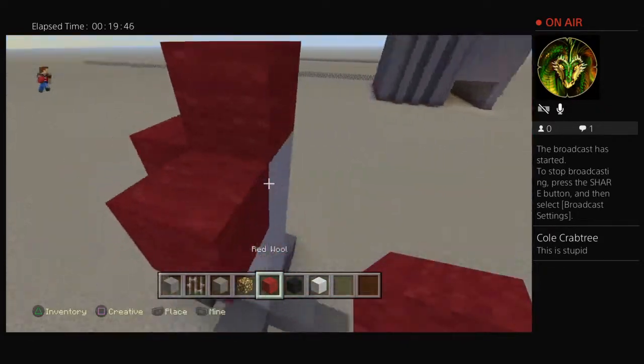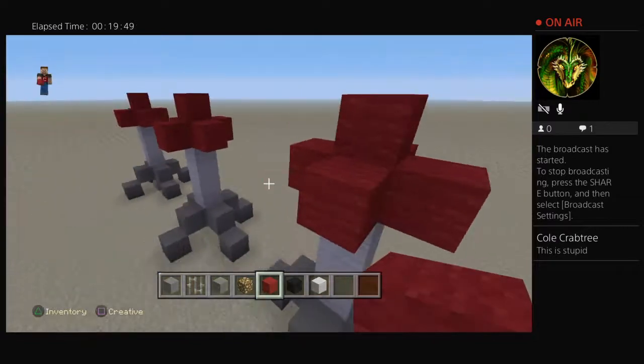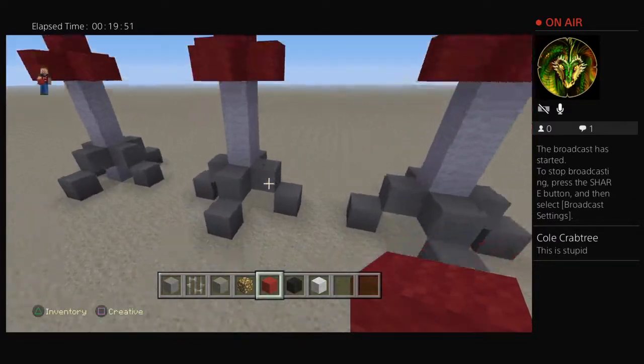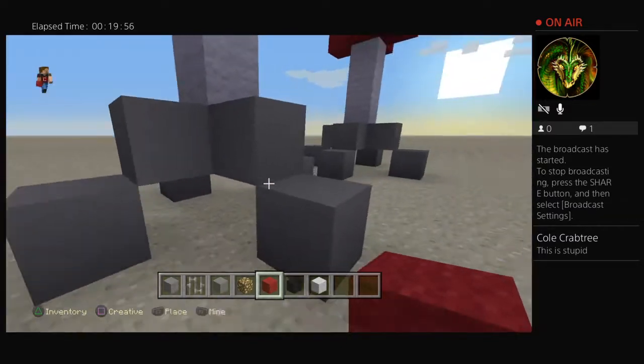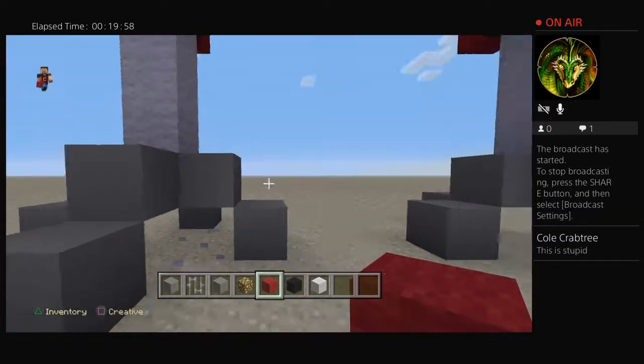Like that. Missile designs, they don't have to be perfect. They don't have to be good, they can be whatever they want to be.